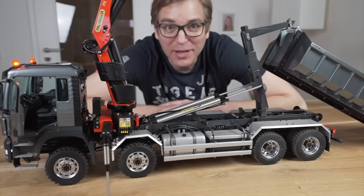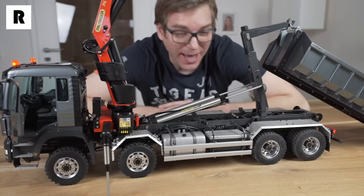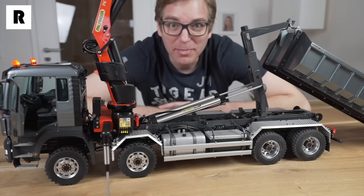So my friends, I hope that you got a good impression of this beautiful high-tech RC truck and that I was able to show you the details that it has been built with.